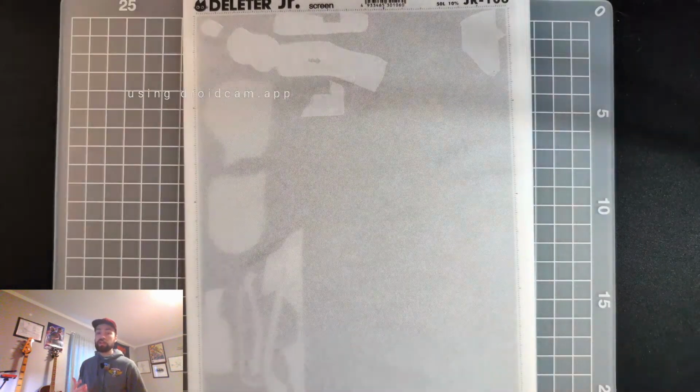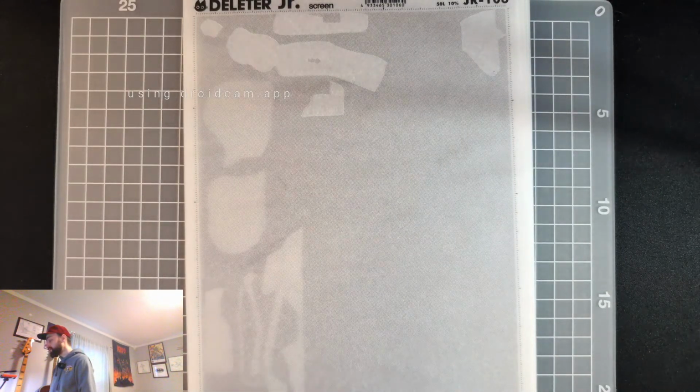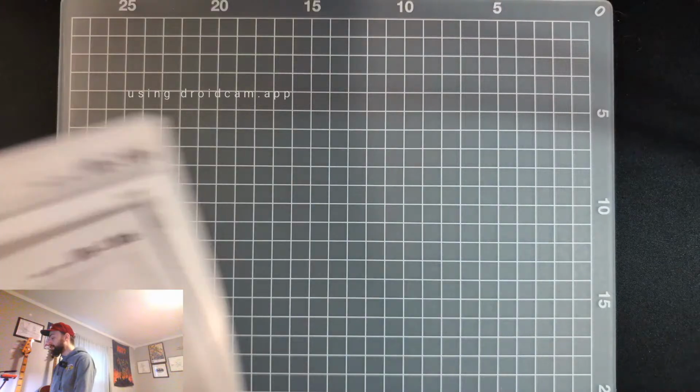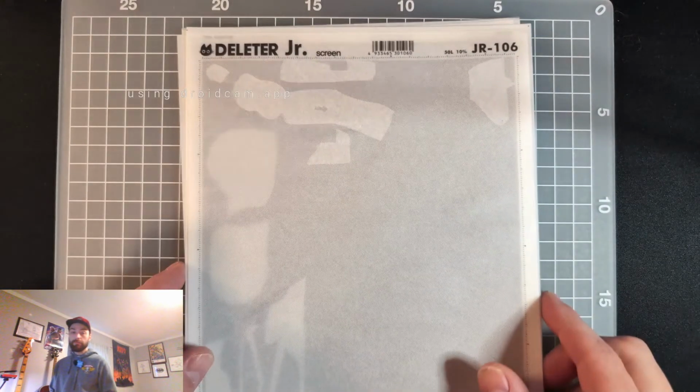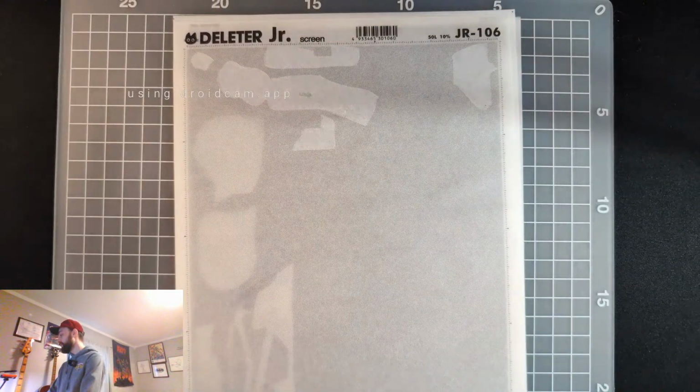So that's one of the things I can tell you guys right away: when you are using your screen tones, you have to make sure that you're being as economical as humanly possible, and being aware of where you're placing your screen tone onto the drawing as opposed to where it is on the actual screen tone paper.